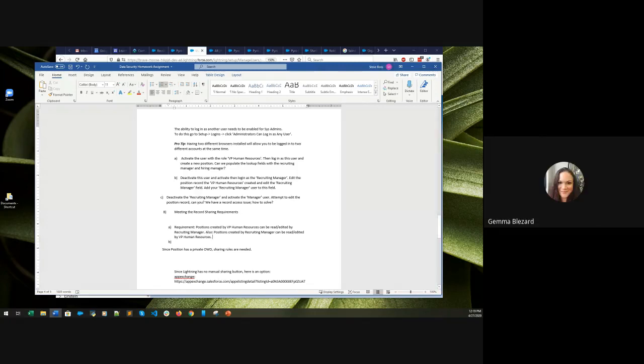Exactly. And by default, breaking this down in reverse, if the recruiting manager owns a position, because they're beneath the VP of HR in the role hierarchy, there's no need to create any sharing rules for those because they can see them implicitly.